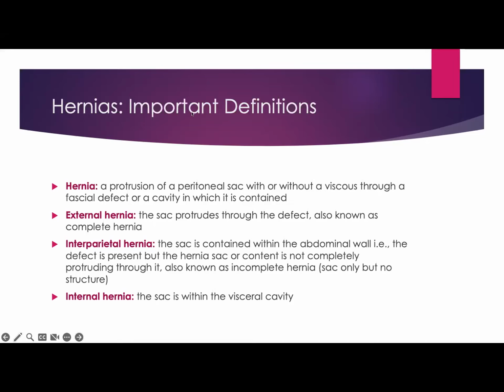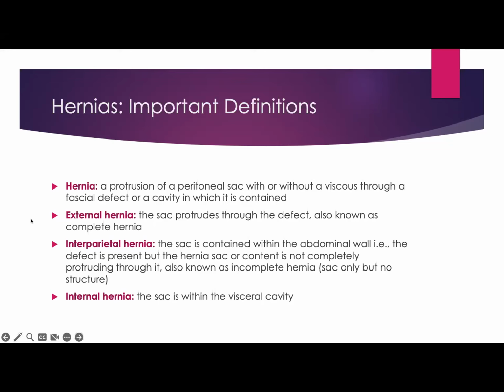So the defect that we are talking about is a defect in the abdominal wall, which involves the fascia or the muscle. Okay. And of course, if there is a defect, then there would be an opening from one cavity to another, or one area to another. So the abdominal organs can pass through these defects and migrate from one space to another. And this is what we refer to as hernia. Okay.